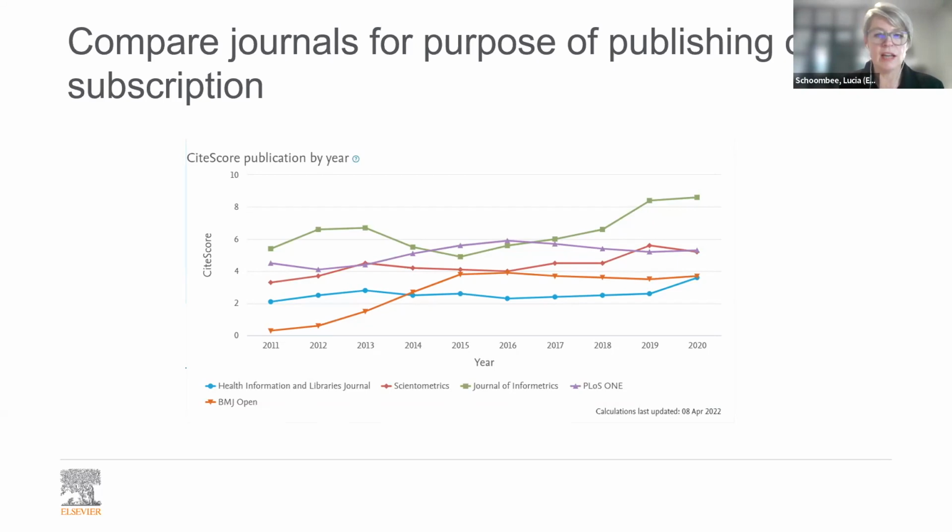Then you study the aims and scope of those publications, and the type of manuscripts they accept. How wide is their geographic reach? How discoverable are they? Is the journal indexed in Scopus, for example? What type of peer review is used, and what is the rejection rate? You go through all of those steps and then you create your shortlist. Once you have your shortlist, you compare the journals in terms of quality as well.